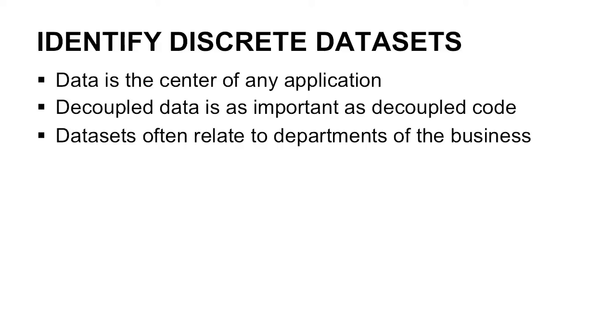Data is really the center of an application. Function really surrounds data. And if you think about it, almost all applications out there are really about exchanging of data, exchanging of ideas. Function is really about data in almost every circumstance. So data is the center of any application, and decoupled data is as important to your app's stability and maintainability as decoupled code really is. Tightly coupled data between services makes maintenance very hard and very error prone as things change. So nimble and discrete data structures are really every bit as important as building well-organized code in a nimble framework.